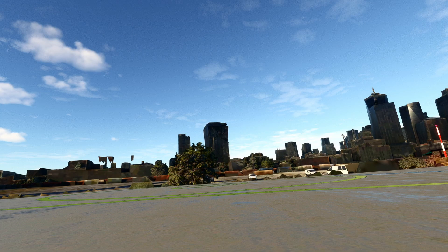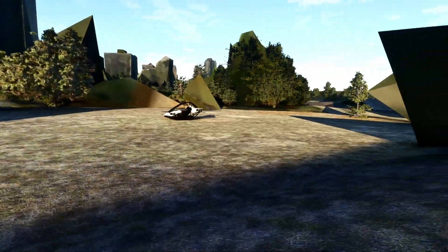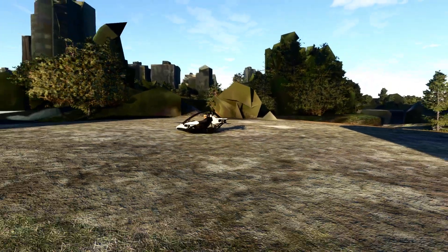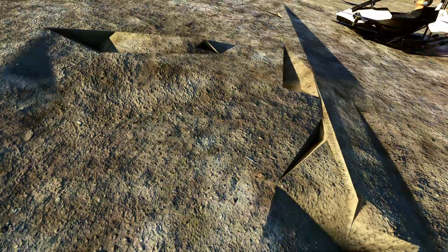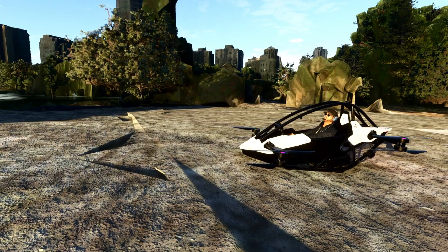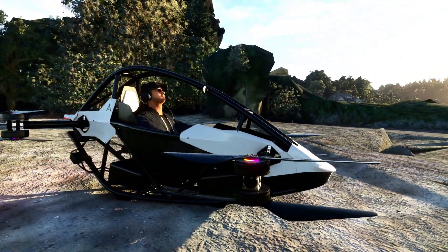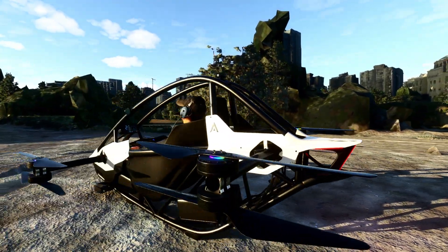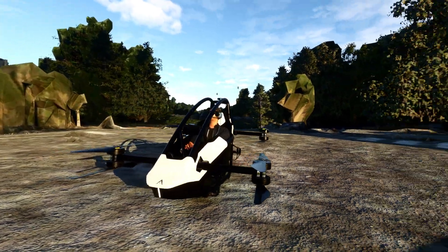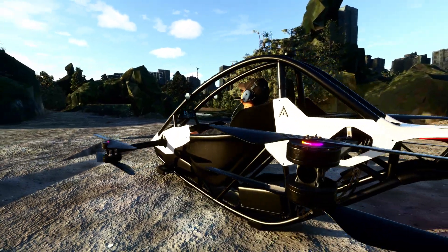Let's go to external view and see if I can get this thing to work again. It's not liking the spot I landed on, but look how quickly we just came in and landed here — just crazy. The footprint of this thing will fit in your garage. You can literally fly it into your garage and out of your driveway. And again, this is not fiction — this exists right now. You could go buy this for $100,000. It's absolutely nuts.